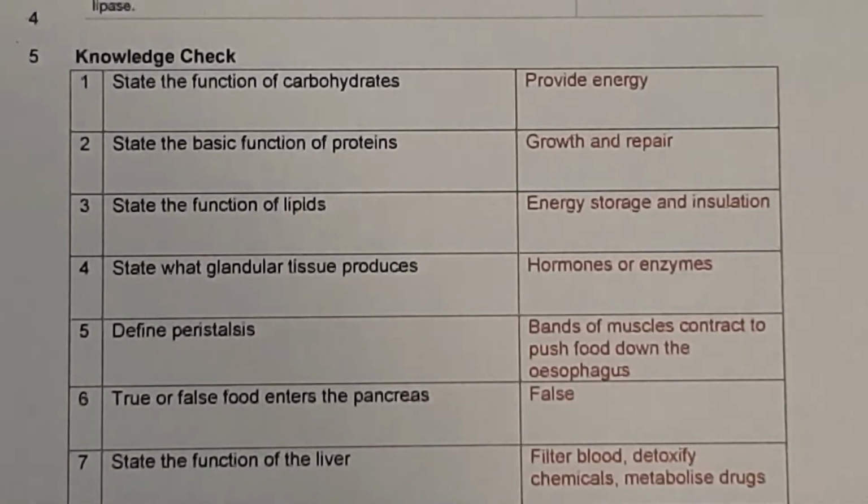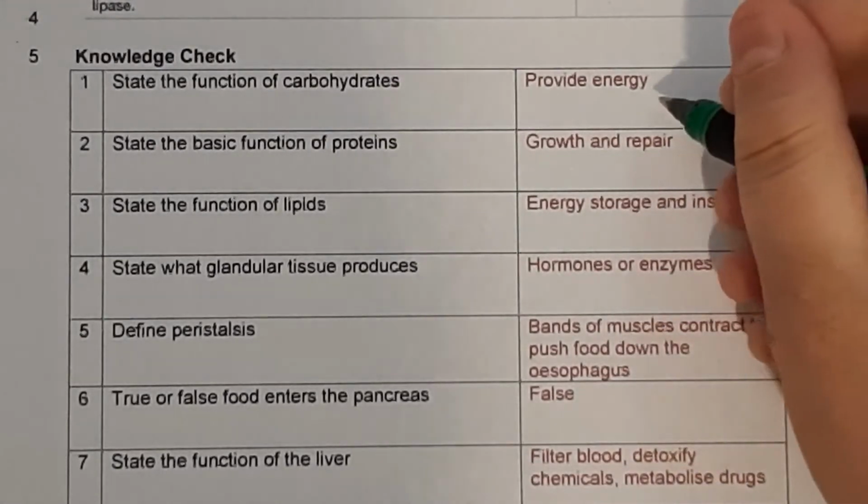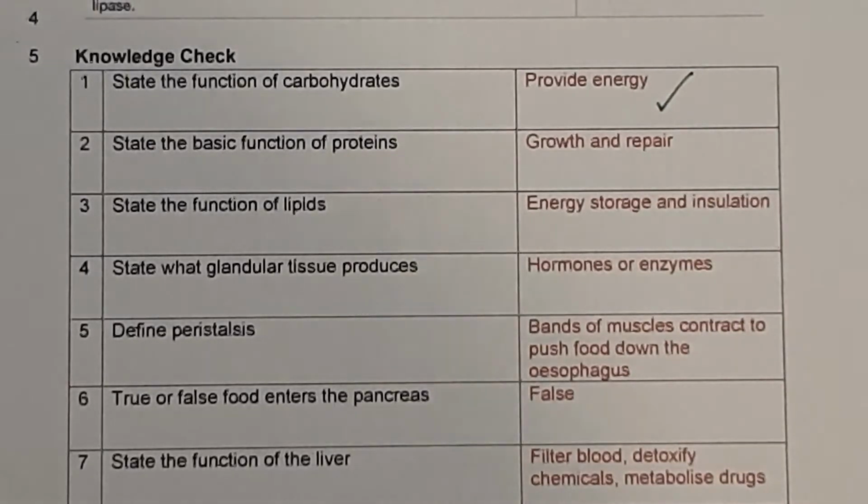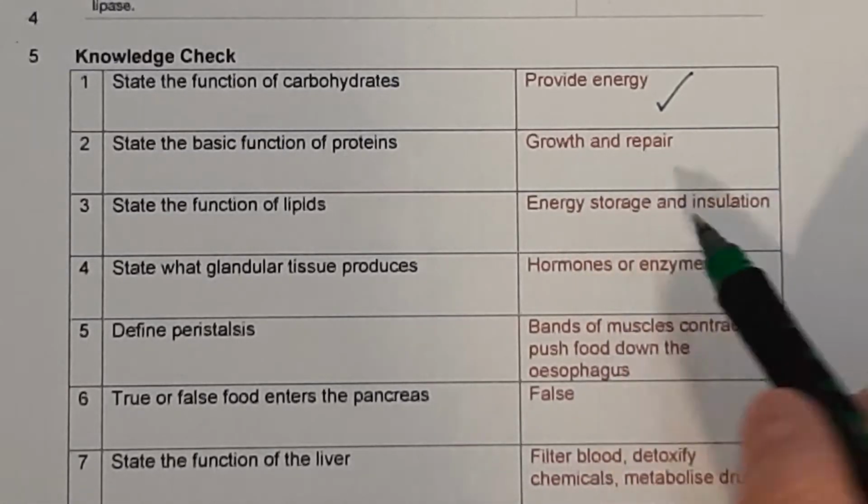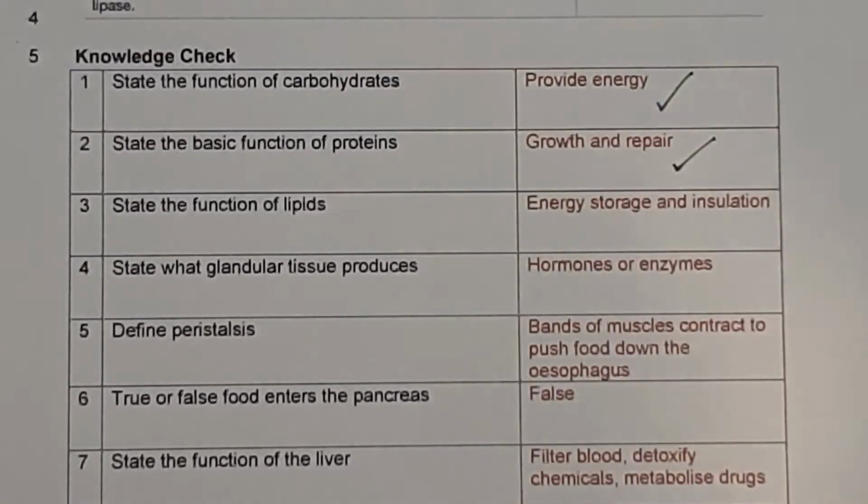Okay, let's go through those. So, question 1, state the function of carbohydrates. Well, carbohydrates provide energy. So use another coloured pen to tick it to show you got it right, or write in your correct answer. Question 2, state the basic function of proteins. Okay, so the phrase you need to remember here is growth and repair. When they ask you about what proteins are for, they are for growth and repair.